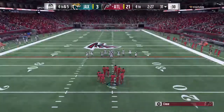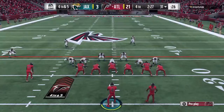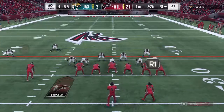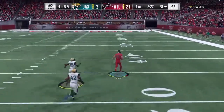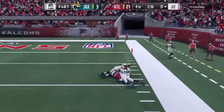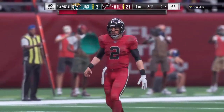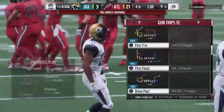And with things looking pretty good on the scoreboard, they're going to keep the offense out there and go for it here on 4th. The Falcons will go for it. It's Ryan. And it's complete. Hooper. He's at the 30. And he'll be down deep into Jacksonville territory. The decision to go for it pays off, and now they're set up 1st and goal.